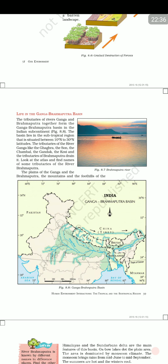Let's summarize it quickly. In the Amazon, we have a scattered population. In the Ganga, we have a very high population. In the Amazon, the staple diet is cassava. In the Ganga, the staple diet is rice. The animals in the Amazon are like tapir. The animals in the Ganga basin are like tiger, rhino, and lion, right? In the Amazon, the houses, due to heavy rainfall, are malokas, which are very slanting roofed houses. In the Ganga basin, since the rainfall is not too high, it's like a normal plain. Teak and sal are important trees in the Ganga basin. On the other hand, orchids, bromeliads, ebony, and mahogany are the important plants in the Amazon, right?